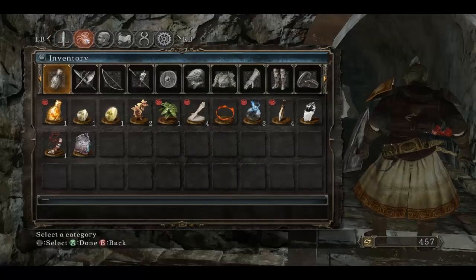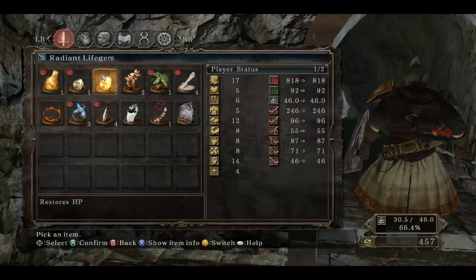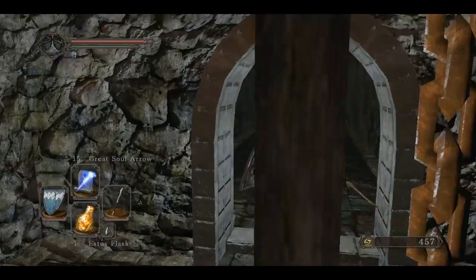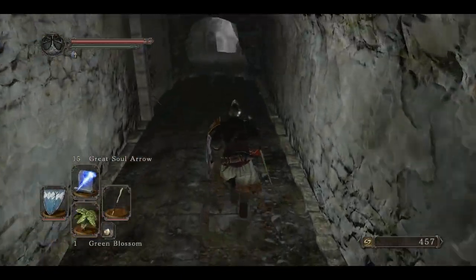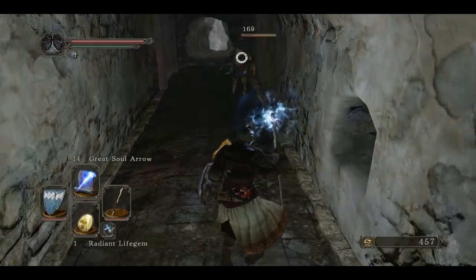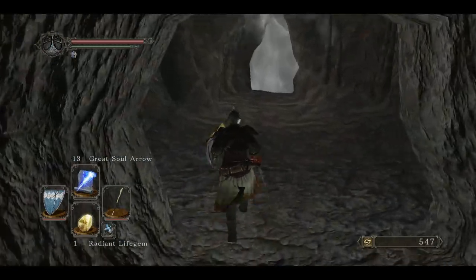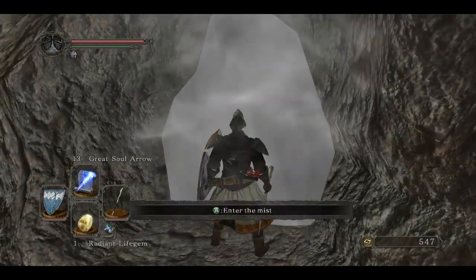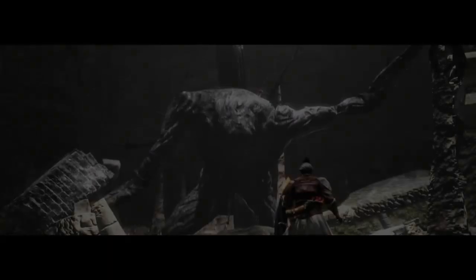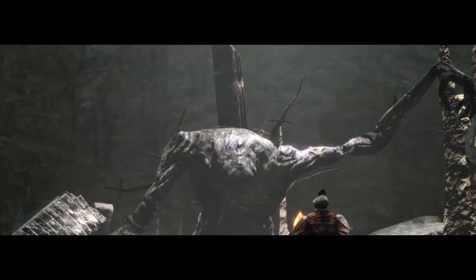Let me make sure I have everything set up that I want. Definitely want the life gem and stuff like that. Let's see, that's pretty much it. So I got all my stuff on the bottom. Oh man, what are you doing? God dang it. Let's do this, guys. You guys ready? Let's freaking do it. Yep, there we go. I don't think I'm ready. Oh crap.